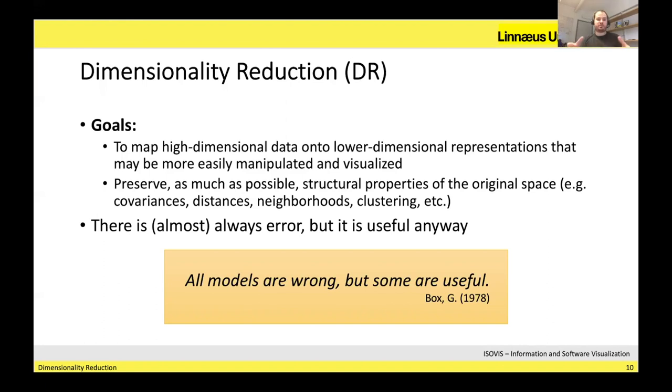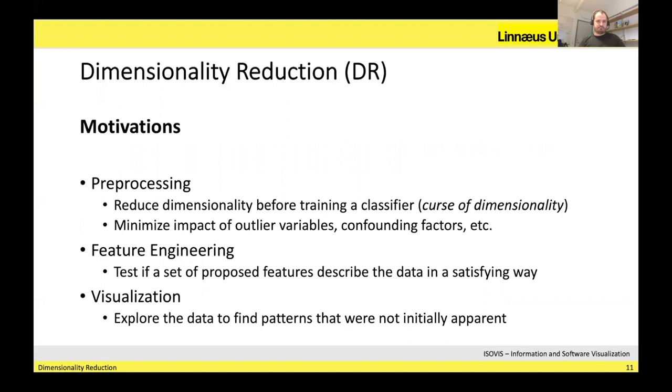All models have problems. It's just a question of how wrong it is. I mean, you want models that are not that much wrong, but also, is it wrong related to what? Because sometimes you may accept to be wrong on one thing if you want to be more or less right in another thing. And dimensionality reduction is exactly the same. You may throw away some kind of structure from the data set in order to preserve another one that's more interesting for you, for that specific problem that you're looking for. We're going to see a little bit more about that as we go.